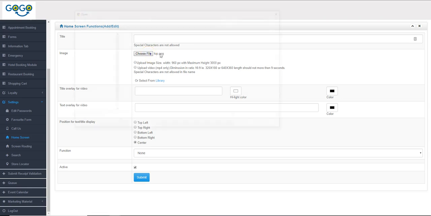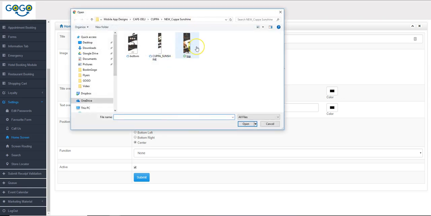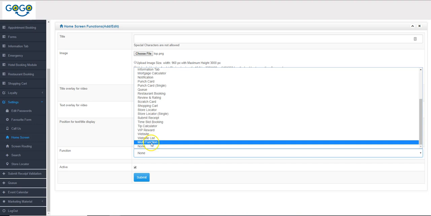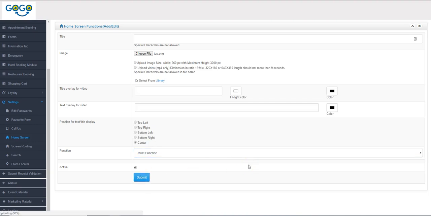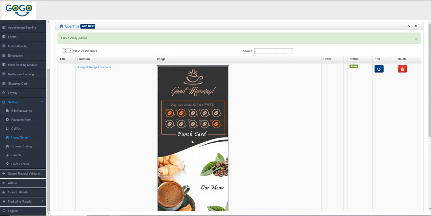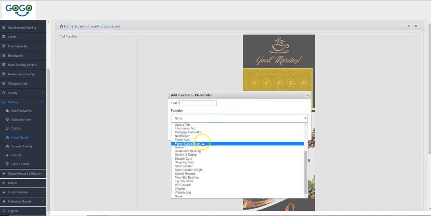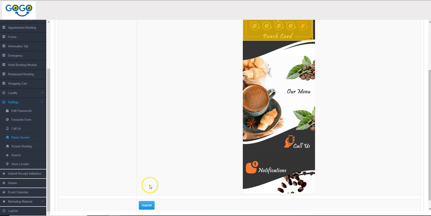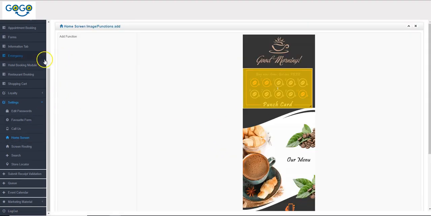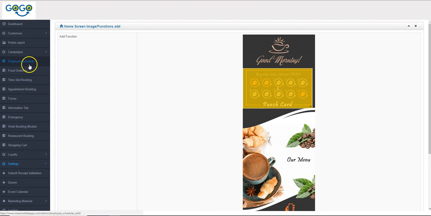Okay, so let me see if I can add something here. Hang on, let me find an image. All right, so I found a screen that I'm going to use. I'm going to use one of our coffee shop's example for this app. Select that image. I chose it. So select that image, and then again I'll give it multifunction here and let the image load, and boom, it's now the home screen of the app inside the app. And you can come in here and assign all the functionality as you need. I'm not going to go more than just this one because it is done that way. So all the other stuff you guys should be familiar with.